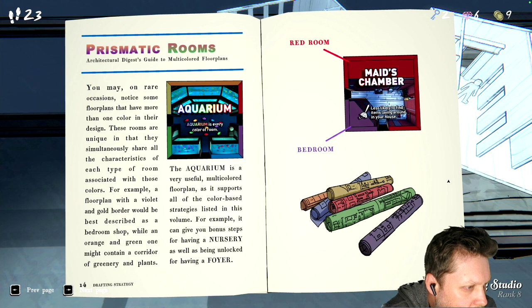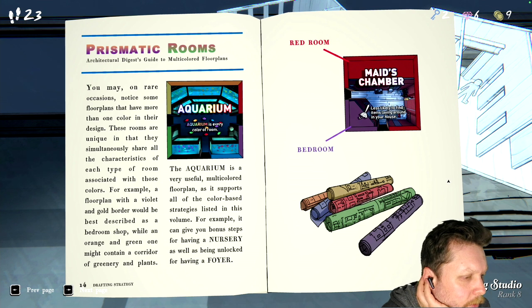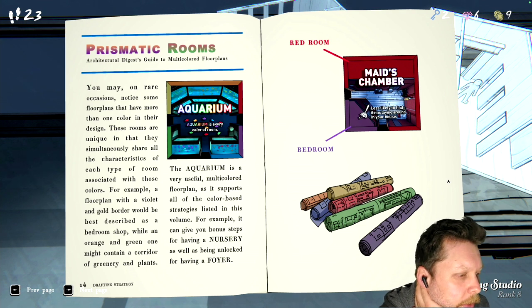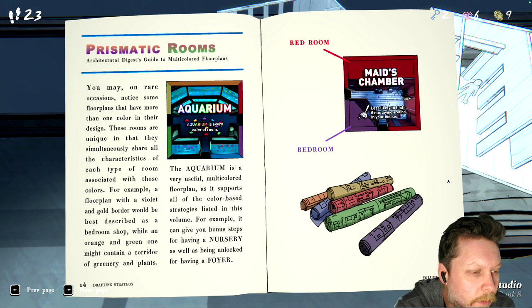Prismatic rooms. You may on rare occasions notice some floor plans have more than one color in their design. Aquarium we know can be any color, all colors. These rooms are unique in that they simultaneously share all the characteristics of each type of room associated with those colors. For example, a floor plan with a violet or gold border could be best described as a bedroom shop, while an orange and green one might contain a corridor, greenery, and plants. Aquarium is a very useful multicolored floor plan as it supports all of the color-based strategies listed in the volume. For example, it can give you bonus steps for having a nursery as well as being unlocked for having a foyer.